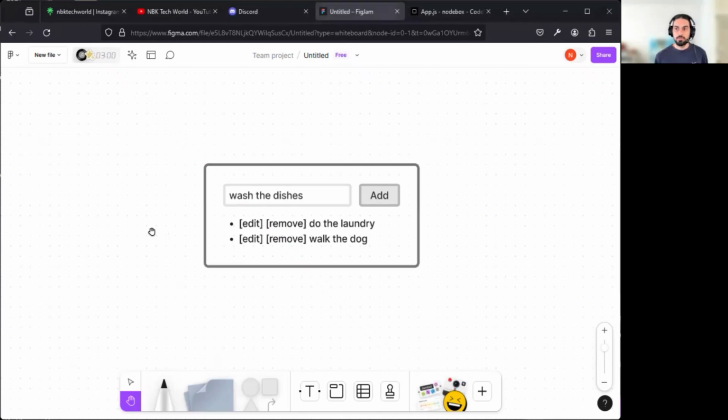Okay, like I said, we do a to-do list today as an exercise for this introduction to React.js, a library that we use to build front-end user interfaces. Here's the wireframe. Again, just a simple text box. We can type something to do, click add, and then a bullet point list in the bottom here. So let's get to it.